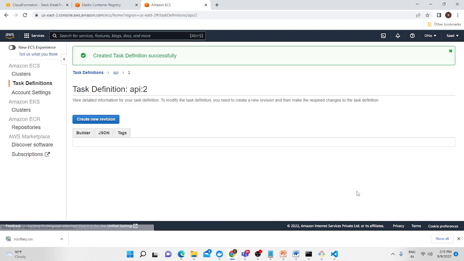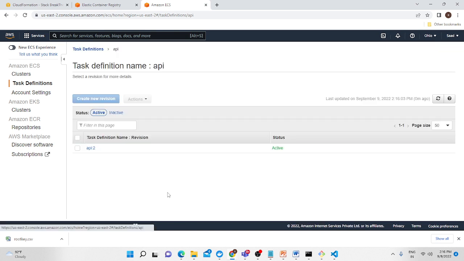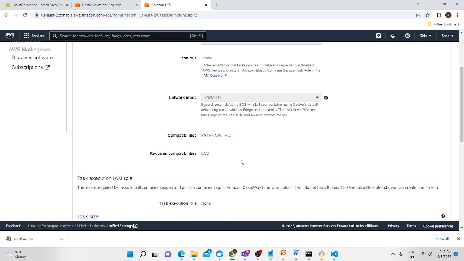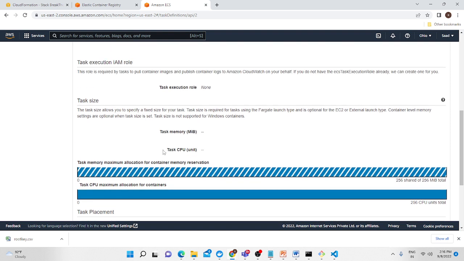So now we're going to create a task definition. Okay, now the task definition has been created successfully and configured. We can actually validate that. If we get into that, it says that we have a task definition. Okay, this looks fine.